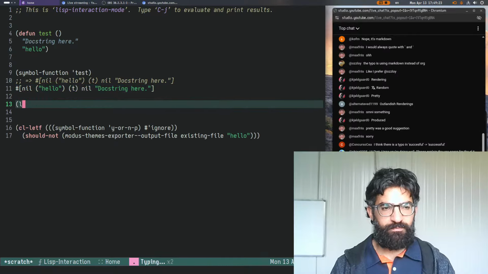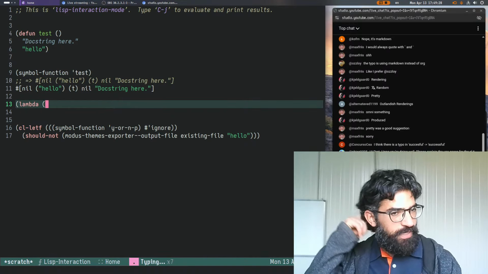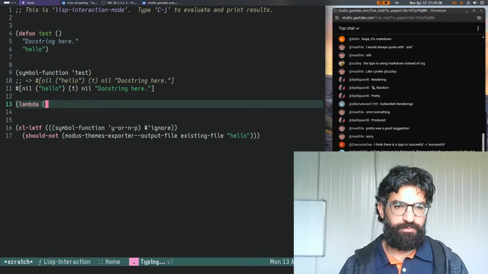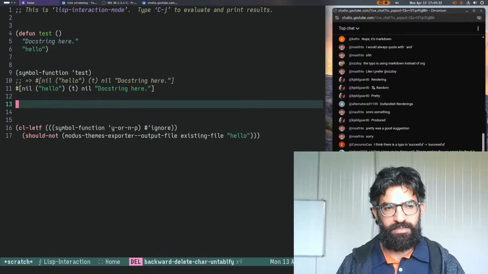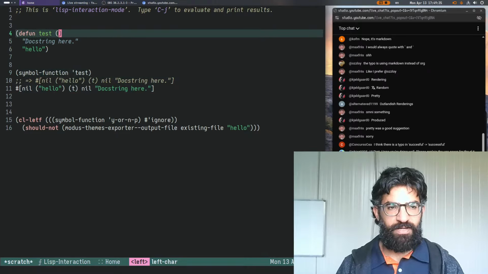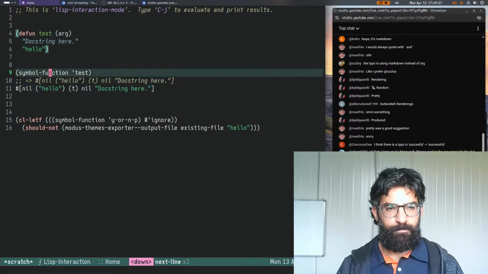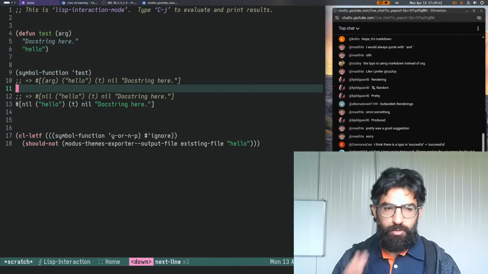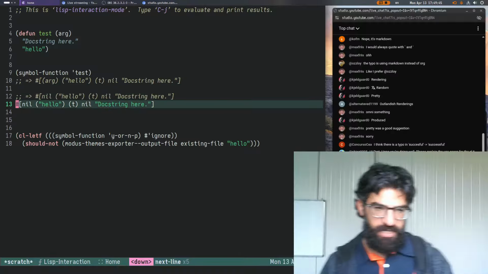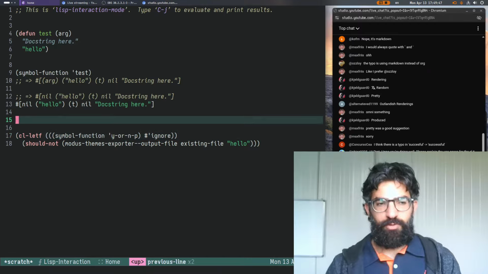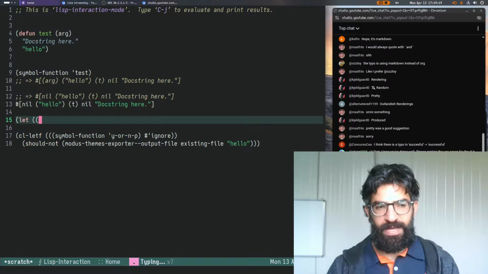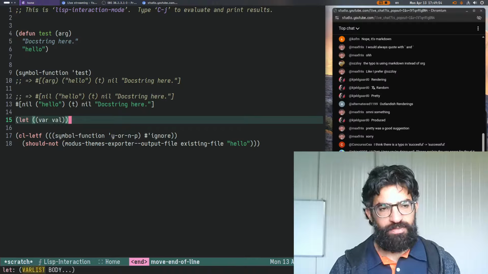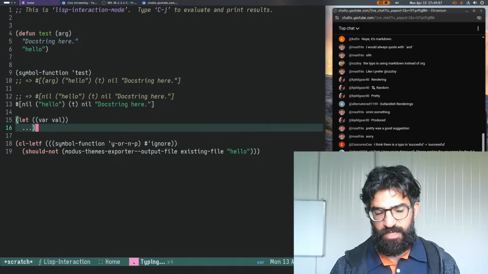So here we have the lambda of hello, basically. So you see how it is. That's the lambda, with no arguments, whatever. I can have an arg here. And you see now with the arg. You get the idea, right? So the concept of let is for local bindings. You are binding some variable to some value, and this is true in the body.